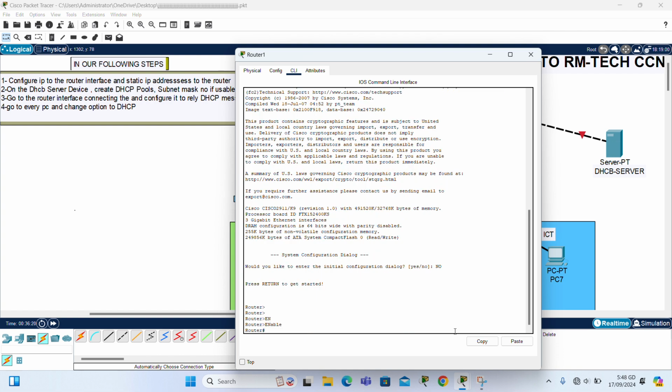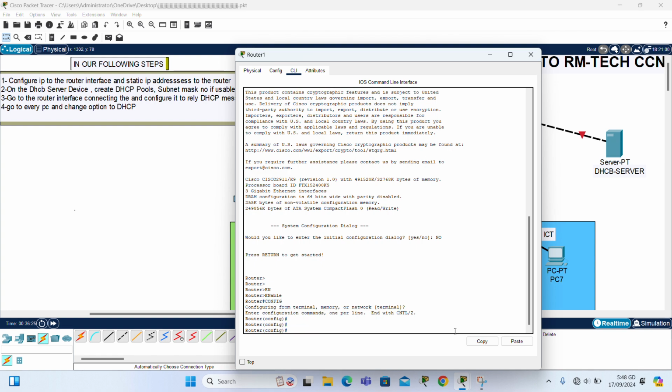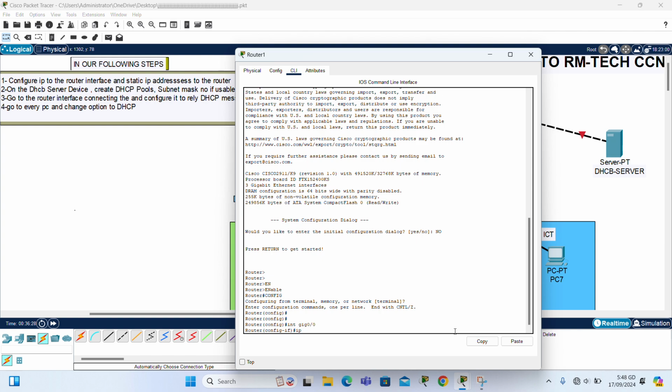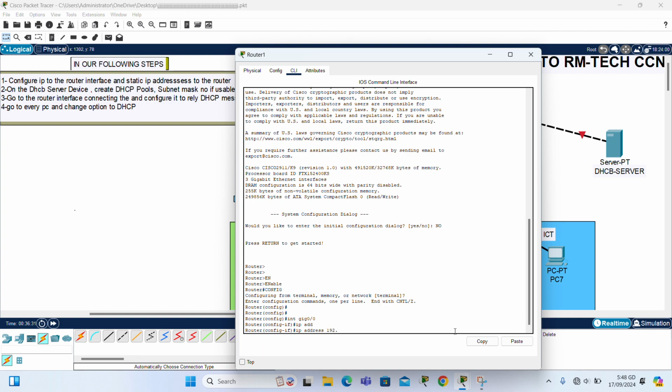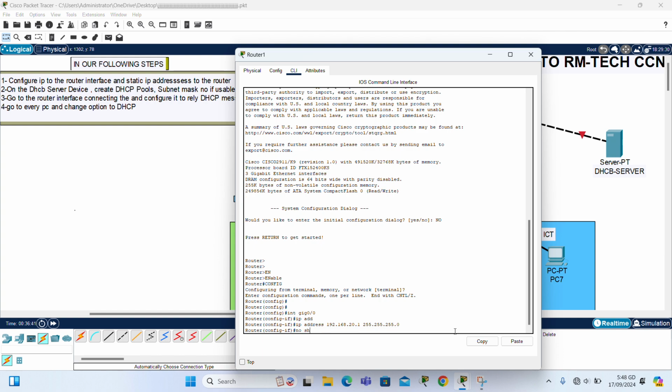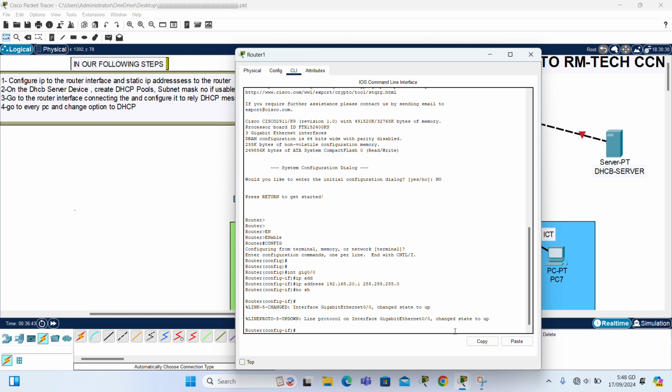Enable, config t, interface GigabitEthernet 0/0, ip address 192.168.20.1 255.255.255.0, no shutdown.